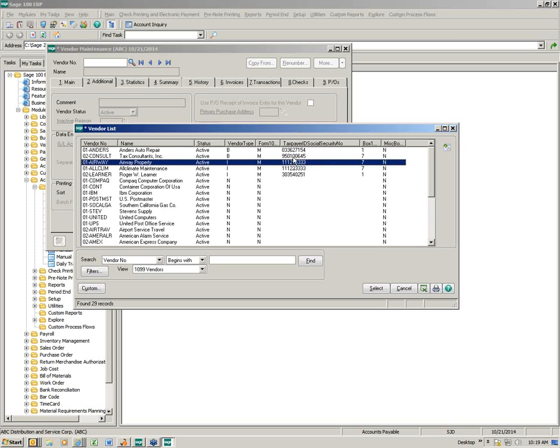I also may want to use this list to check their tax ID numbers. We have actually had a couple of clients. We've used the Custom Office module to create a checkbox in vendor maintenance to say, W-9 on file, yes or no. So that also can help you determine whether or not this guy should be a 1099 vendor or not. So you think about using Custom Office, okay?